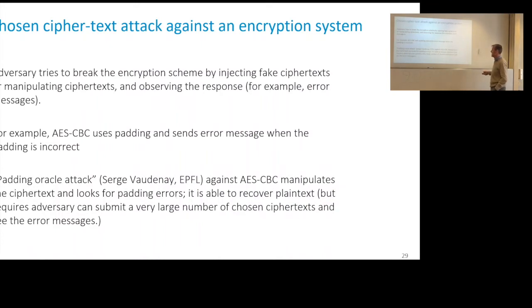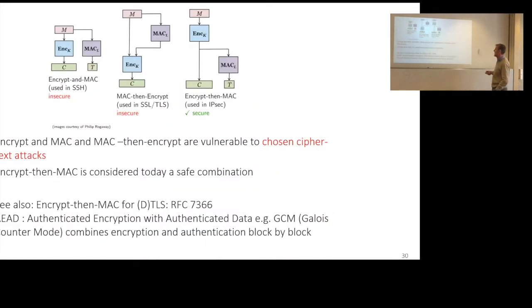So this is called the padding oracle attack. In general, it's an example of what is called a chosen ciphertext attack. If you're able to choose exactly which text you send to the attacked system, you are making your system a bit weaker. So in this perspective, we can now reason which of those three things are better here.